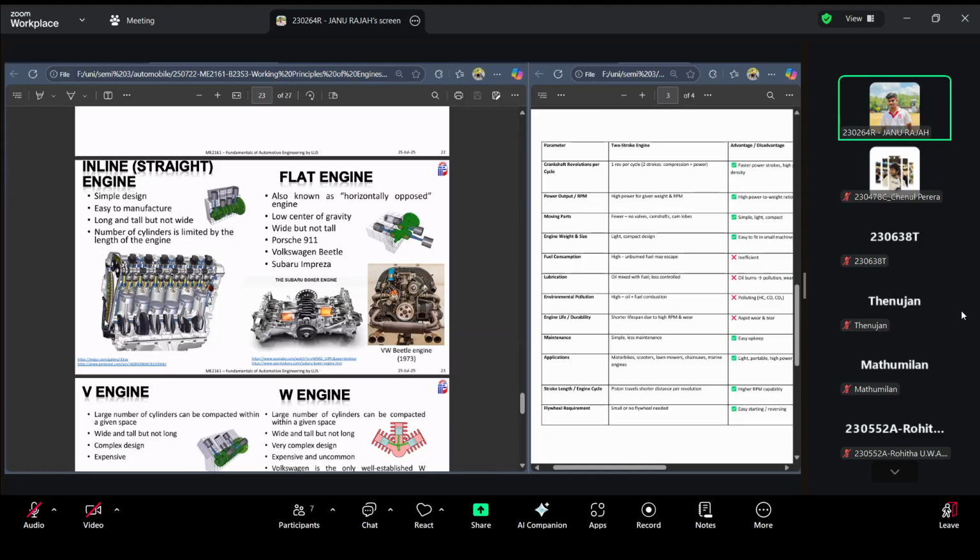If the pistons are in parallel order, that's called inline, and it's easy to maintain and manufacture. The number of cylinders is limited to a maximum of six, inline six mostly. If we increase the length, we don't get enough space in the engine bay.